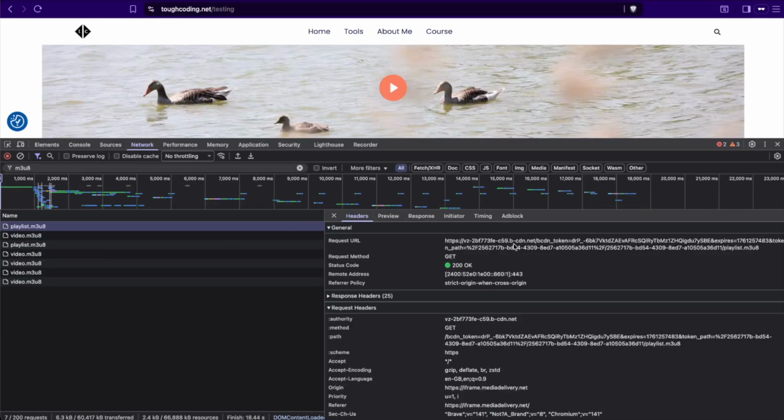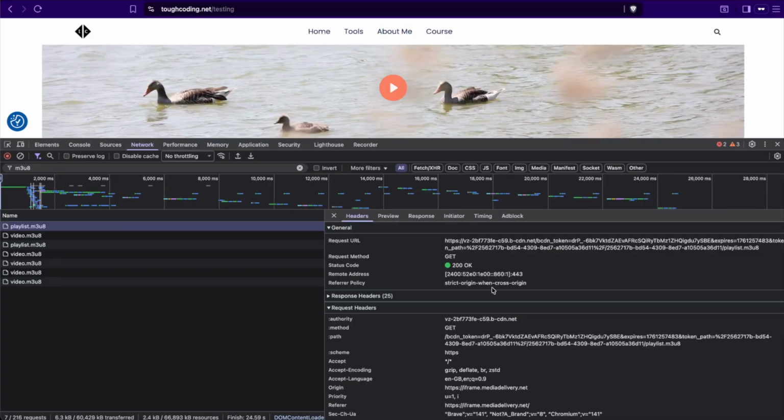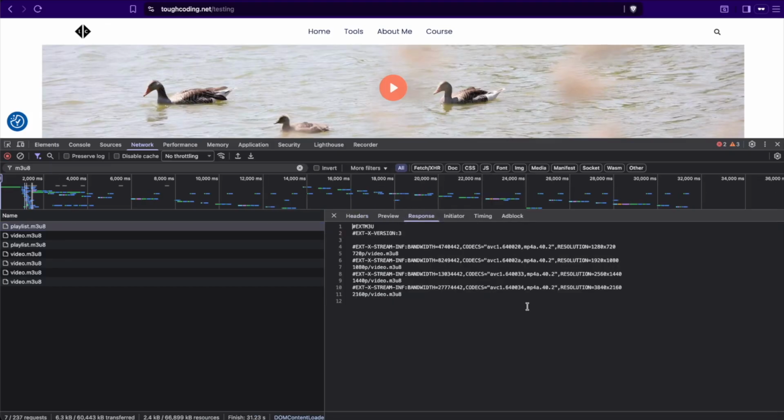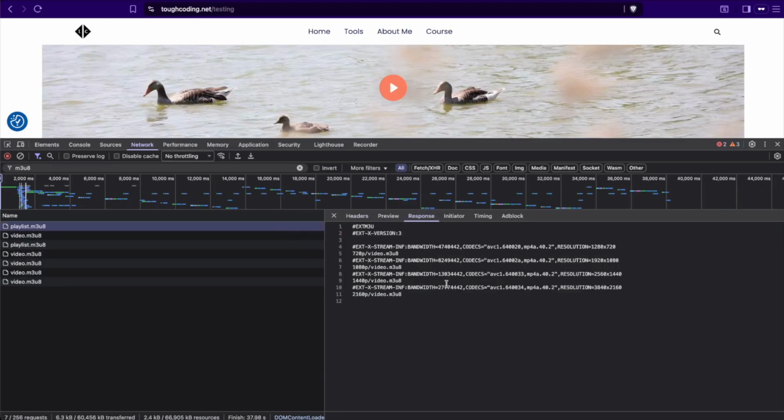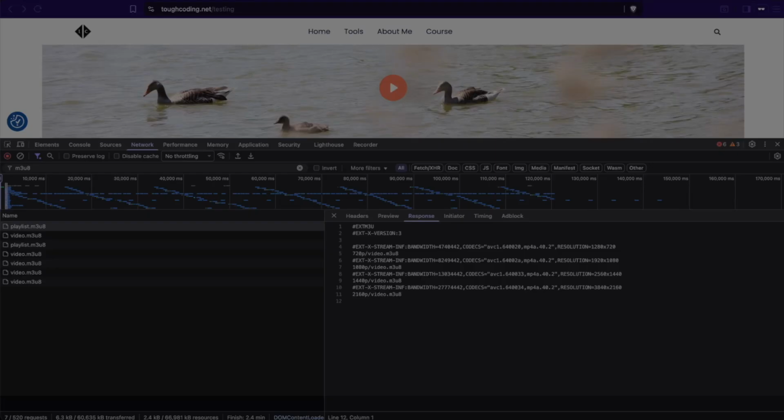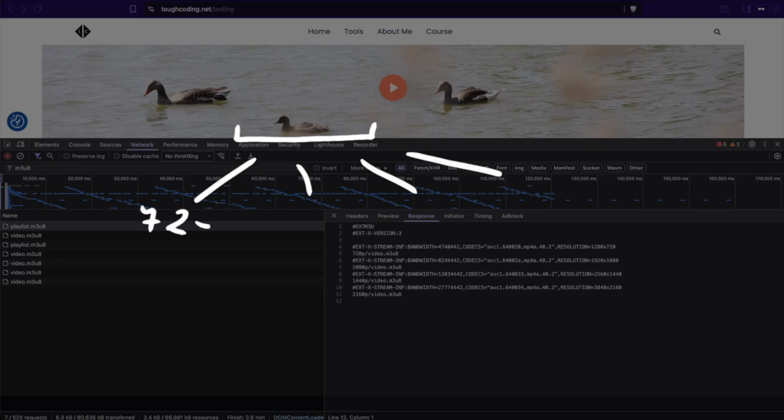From the CDN, from the server that hosts the fragments of the video, it's getting the playlist, and when you go to the information from that playlist, you can see the different resolutions available. So you have a master playlist here, and this master is pointing to 1, 2, 3, 4. So there are 4 different playlists that have a different resolution.